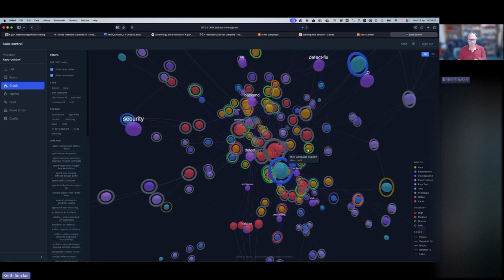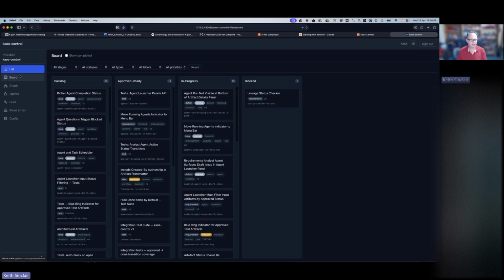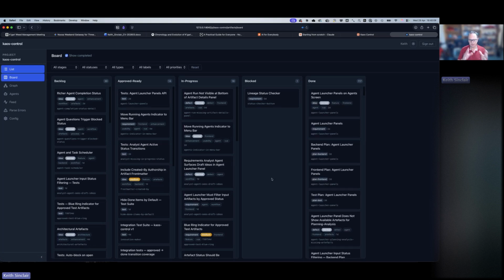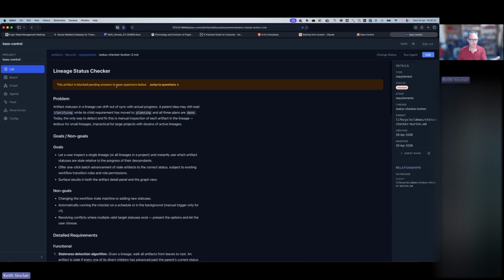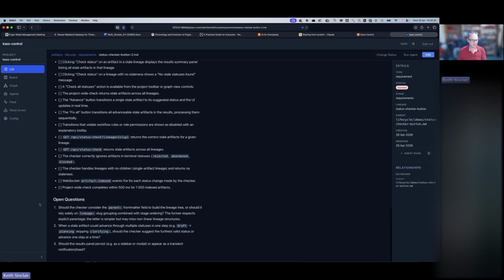This one's a multi-language support if someone wanted that. So these are all things that are ideas, and then it takes us through the life cycle. When you're doing software development, you would typically use a thing called a Kanban, and everything I'm talking about can be represented on a Kanban. So the things in the middle column are in progress at the moment, and right now we've got one that's blocked because it's waiting. It's got some questions that it wants me to answer, so I can actually click on that item, and because it's blocked, I can jump to the questions. There's the questions I've got to answer before the robots can continue.